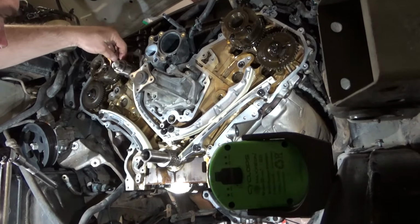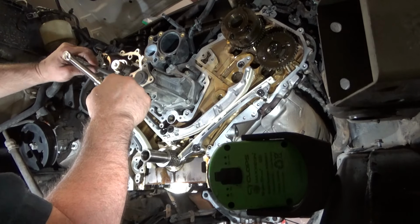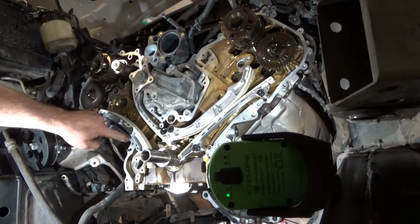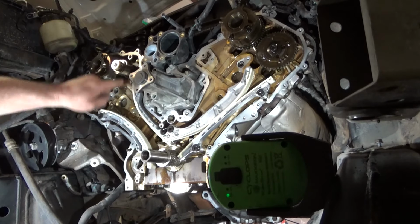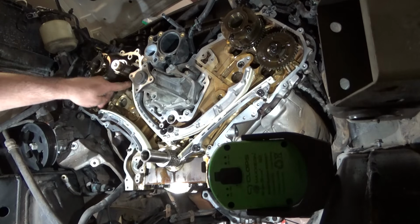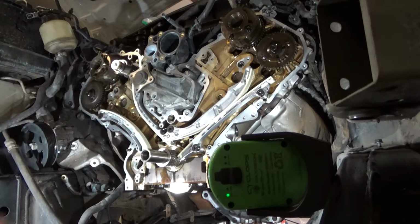They're only 9 foot-pounds. It's not a lot, but we want to make sure they're torqued correctly. So those two, the pivot bolt and the pivot bolt, left bank, right bank, left, left, right, right. These are all 12 foot-pounds. These are 9 foot-pounds. O-rings are still in place. Let's sling some chains.